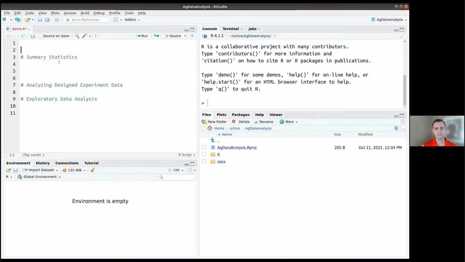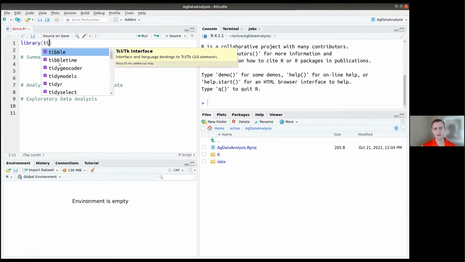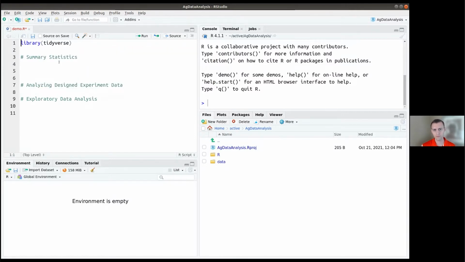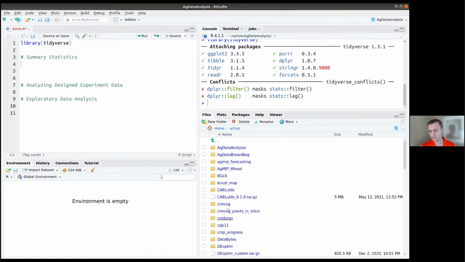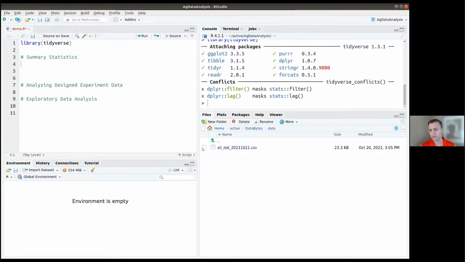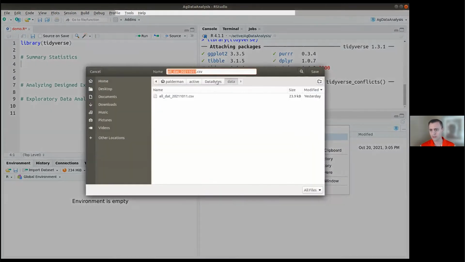So I'm going to start out by loading the Tidyverse package. We've seen this before. It's really a meta package. It loads several different packages that are useful for being able to manipulate data in R. And then for our data, the first data set that we're going to work with for this demonstration is a data set that Kay introduced in the first session, and that Clark did some cleaning on, and he produced an output file that had that cleaned up data for us. And so what I'm going to do is to navigate over to where I've saved that on my computer, and I'm going to copy it over to my current ag data analysis data directory.